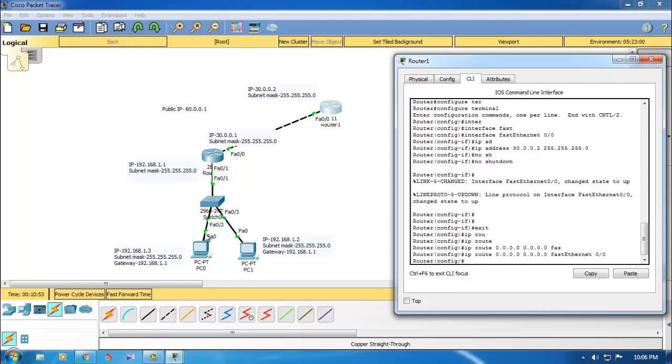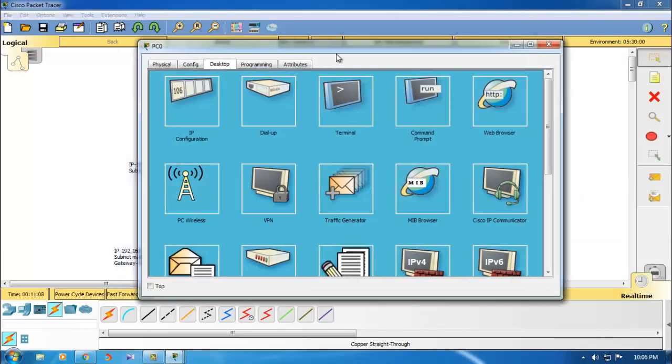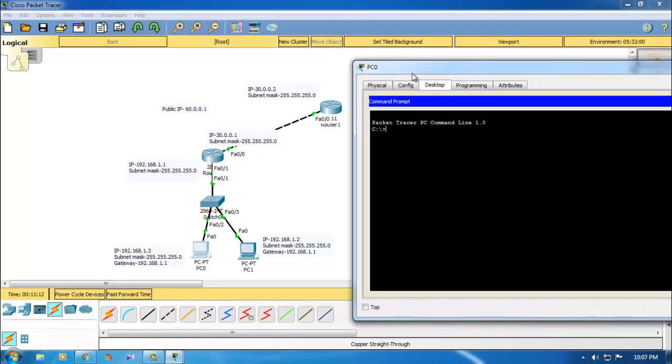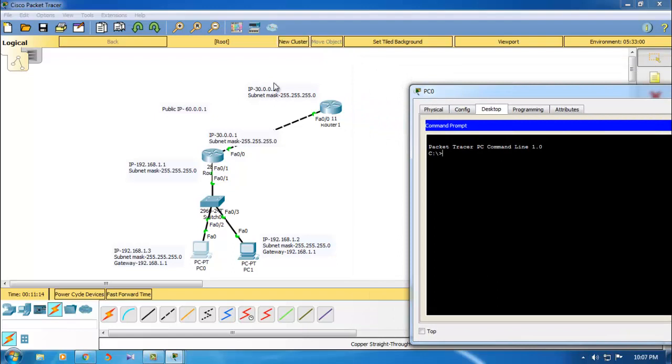Great. So you can try a ping from this PC to this router. This router interface IP is 30.0.0.2. So now we can check using the ping command. Let's go to the PC, then go to the CMD, then use the ping command on this IP.